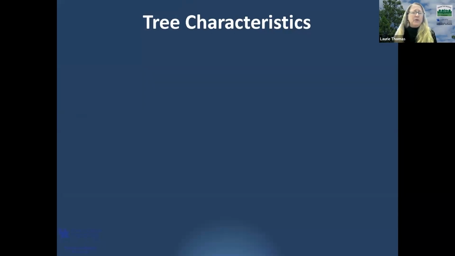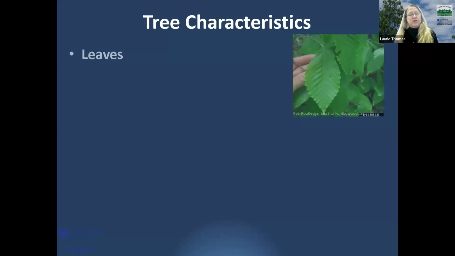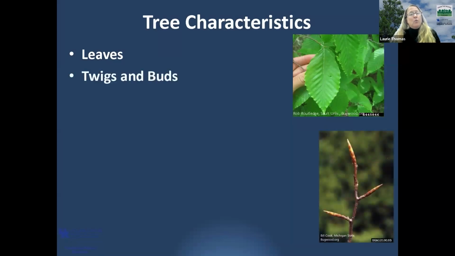When you use a dichotomous key, you're really going to start looking at the characteristics of the tree, because that key is going to ask you about some of those characteristics. With a leaf key, we're going to look at, obviously, the leaves of a tree. But there are also winter tree finders, so in the winter you can identify trees even without their leaves. I wouldn't suggest starting there. It's a little harder. Start with leaves. That's the best place to start.